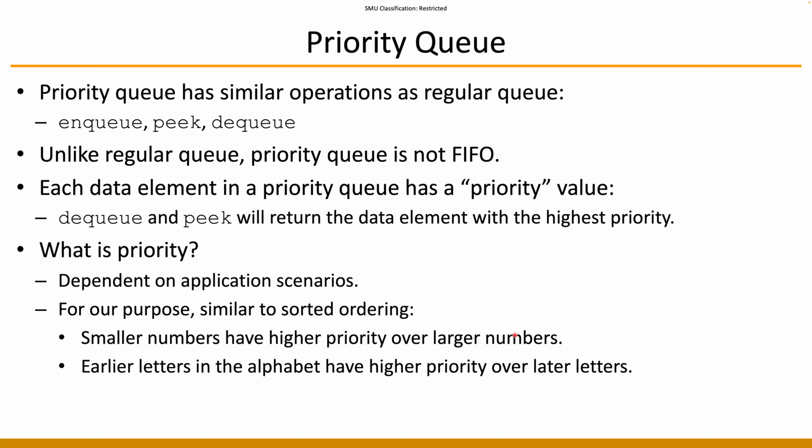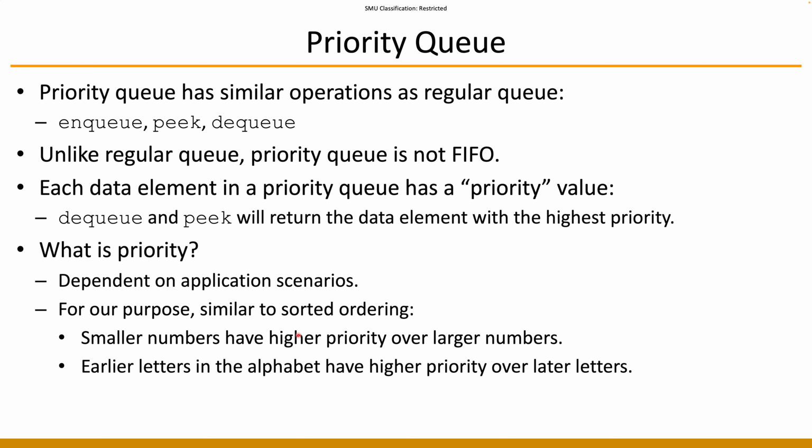The higher priority item, even if it has just recently arrived, might potentially be handled earlier than the very first element that's been inserted. So in terms of operations, it is exactly the same. You still do enqueue, you still do dequeue, you still do peek, right? It's just that the outcome of those operations depends on the priority, not the arrival time.